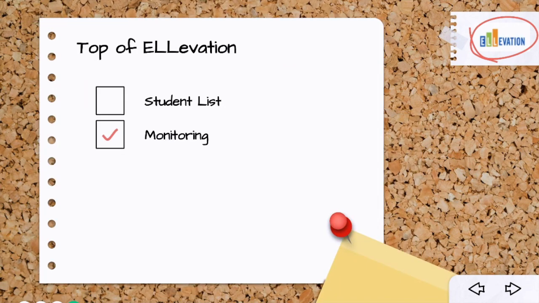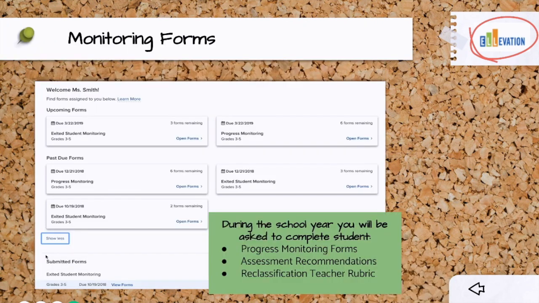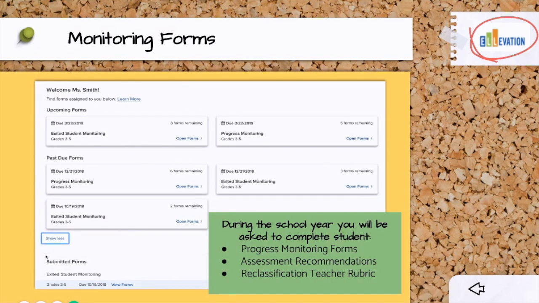And now we're ready for the next section, which is called monitoring. By clicking on your monitoring section, here is a place where you will be using consistently throughout the year. There will be different forms that will be sent to you to make sure that we are progress monitoring our English learners throughout the school year, also for assessment recommendations, and for reclassification teacher rubric at the end of the school year.